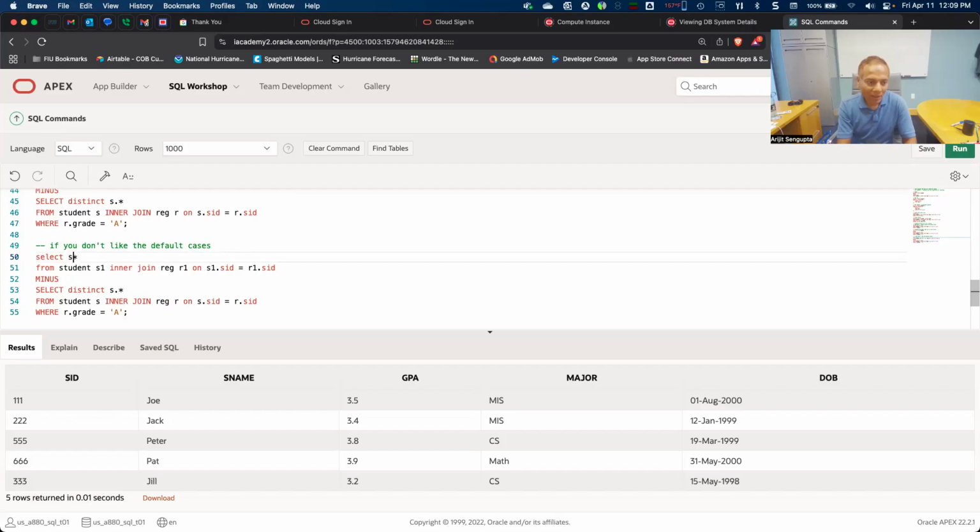So that's why when you do union, intersect, and minus, you have to make sure that the two groups that you're doing it on are compatible. They should have the same number of columns. They should refer to the same things, basically. So if I'm doing all the students who registered for something, now I'm taking out all the students who registered for something and got an A. Then we will be left with only the students who registered for something but never got an A.